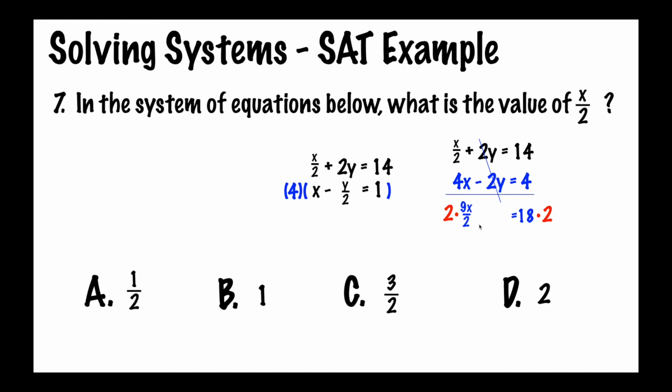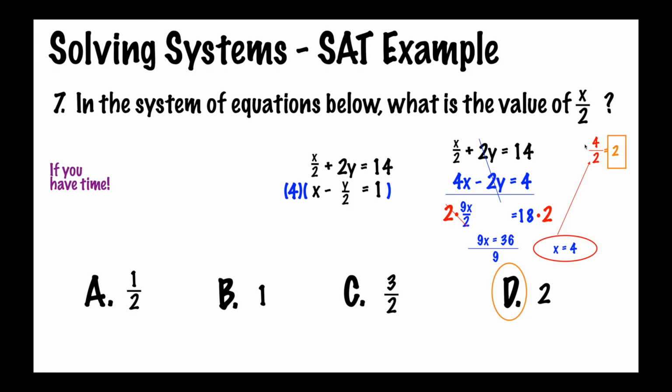The x can stay in the numerator, or we could write it next to. From there, we're going to multiply both sides by 2. You actually could multiply both sides by 2 over 9 if you wanted, but I thought this might be a little easier for us to visualize. These 2's then cancel, so we get 9x is equal to 18 times 2, which is 36. We divide both sides by 9, and then we get x is equal to 4. Now remember, that's not the answer. So from here, we're looking for the value of x over 2. So what we'll do is take that 4, plug it in for x. We get 4 over 2. That reduces down to 2. So we think that D is the answer.